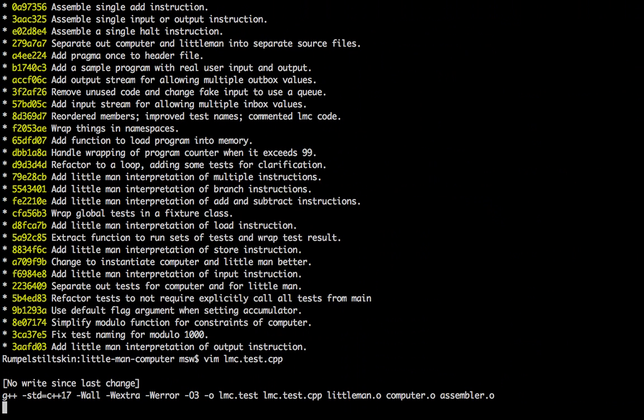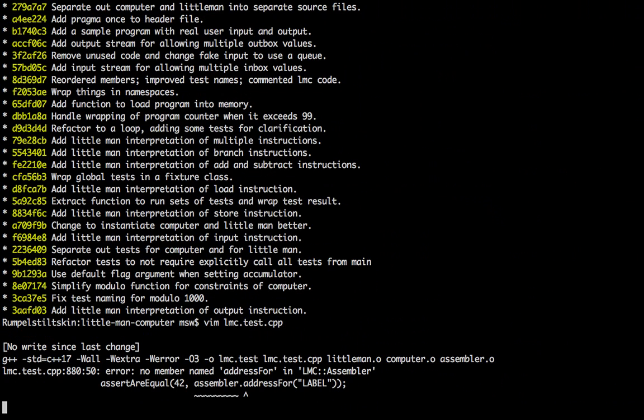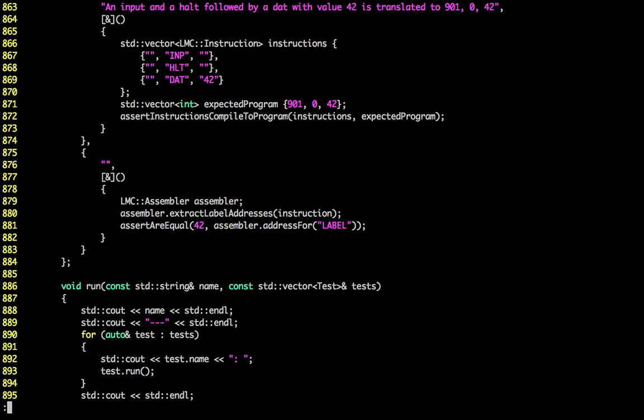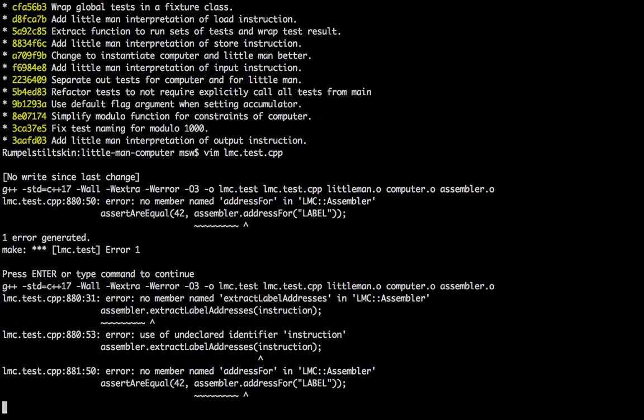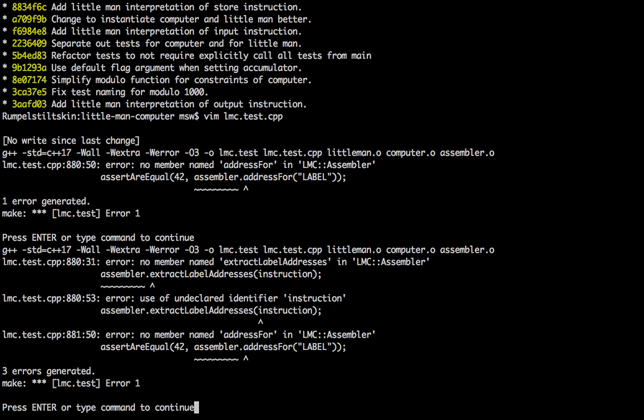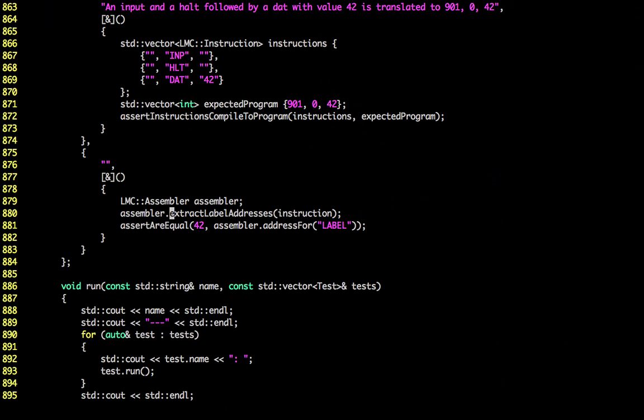So if we make, we'll see. Oh, naughty! No write since our last. Yes, but that's fine. Let's just write. So we do have the full set of errors. So we're missing an extract label addresses and an address for. Yep, and that should be instructions as well.